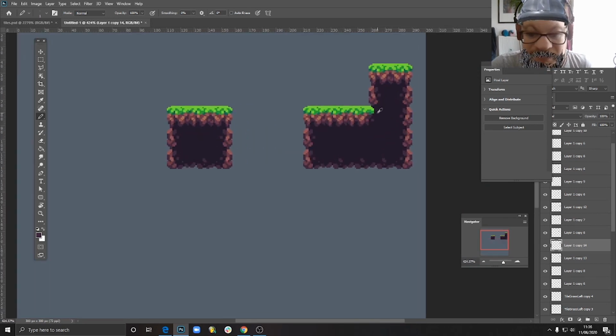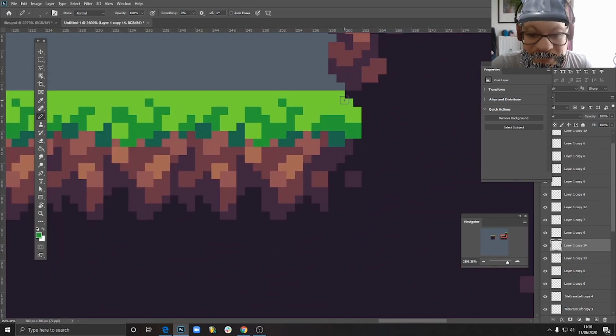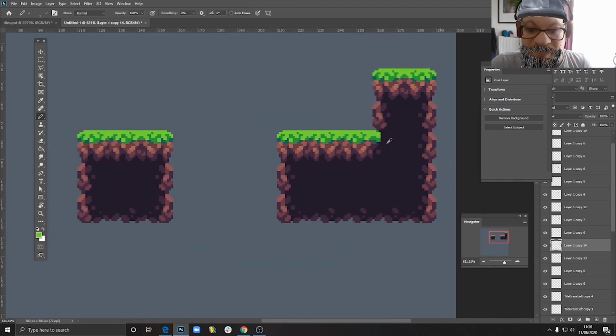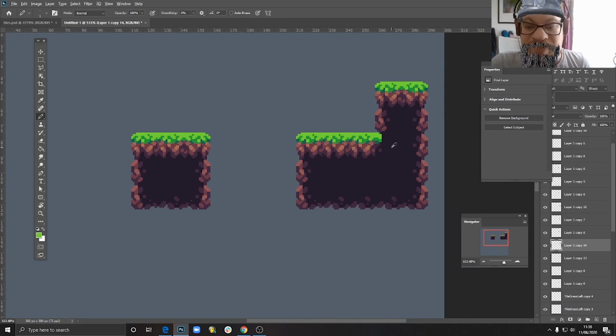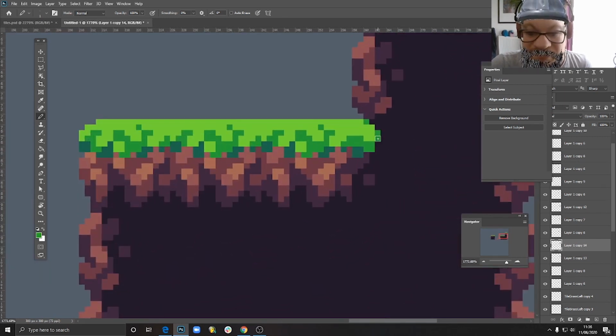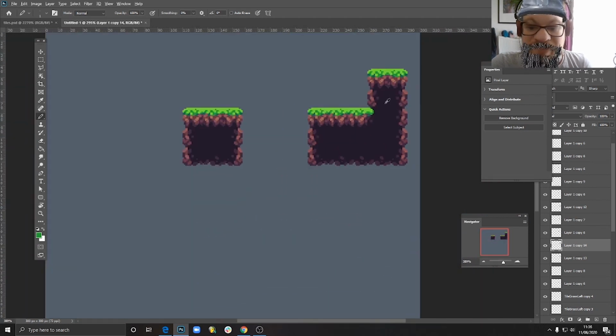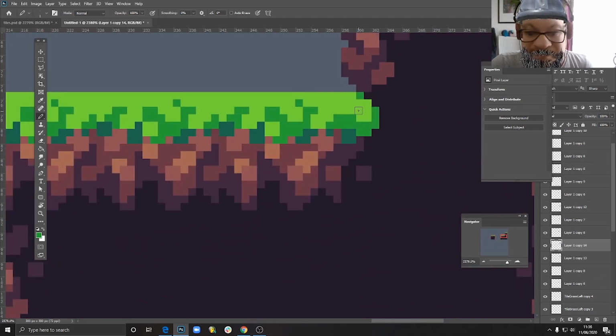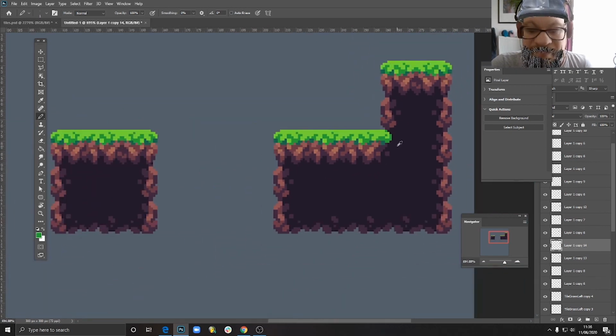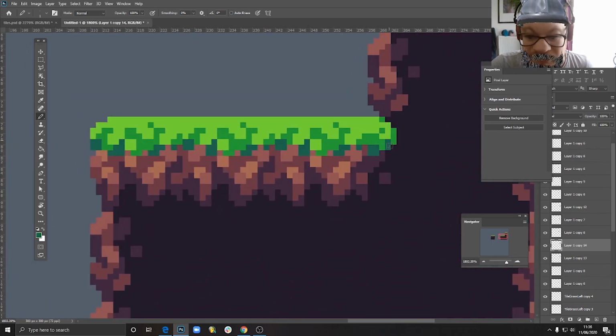And now, as you can see, this looks very nice. You know, we can see how they blend well together. Okay, just a few bits and bobs here and there, just to make sure it looks nice.